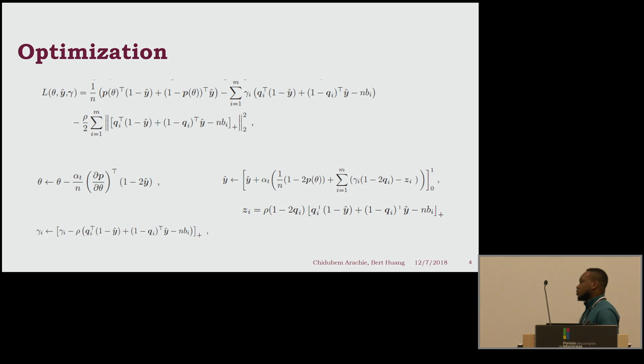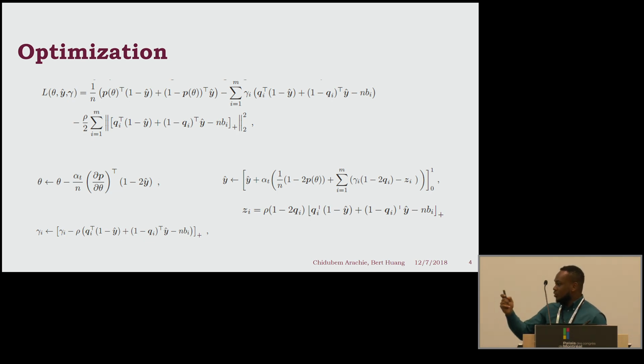Now, to efficiently optimize our proposed method, we use primal dual updates for an augmented Lagrangian approach. The benefit of using this is that instead of trying to solve the inner maximization at every iteration, which is really expensive, we can take gradient steps for each of the variables that we care about, and at every iteration we partially solve the optimization.